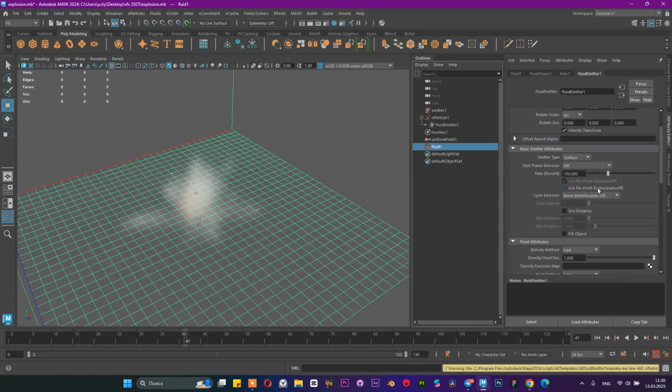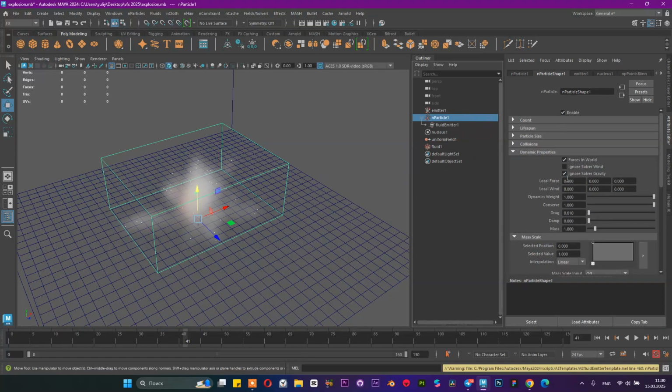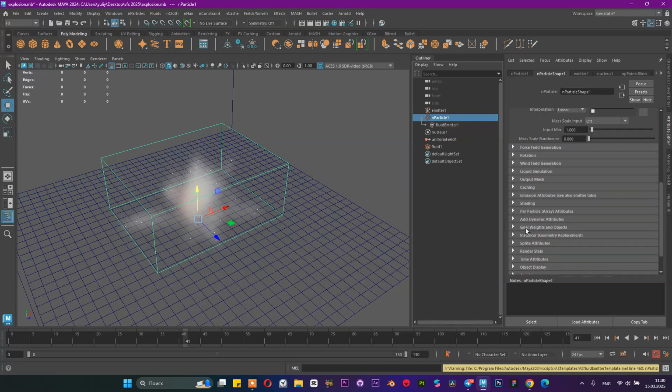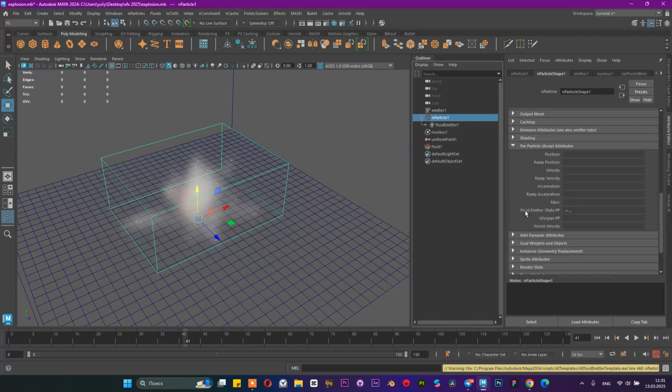And we can also use per particle radius. We should go to the particles, and we have some per particle attributes, and in here we already have some expression. We add this parameter and we can change this expression.